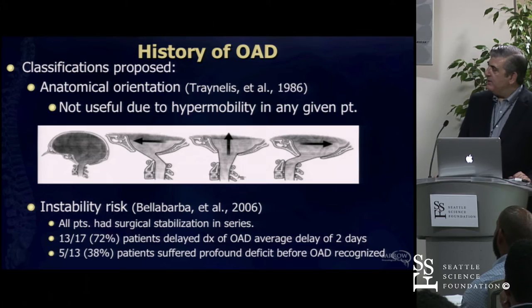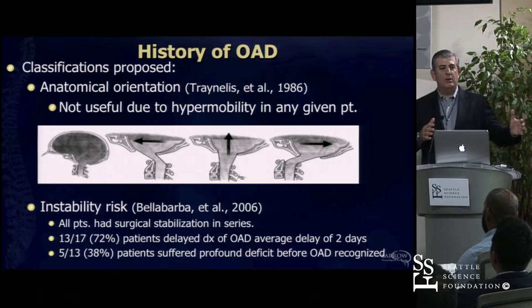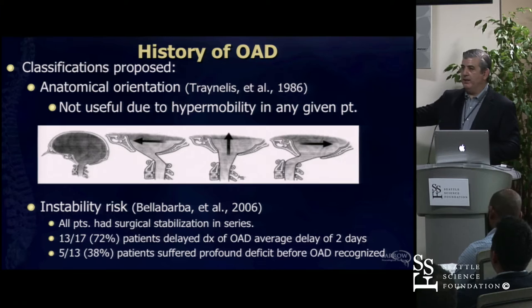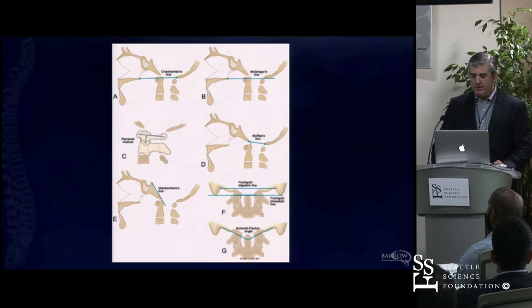When you get the radiologist a blue and red pencil and they start drawing pictures everywhere, it became very muddy. Vince Tranellis wrote a seminal paper on the orientation, but this is really relegated to the history pile—because you could see all four classification types on four different x-rays in the same patient over a couple of hours. This is a very highly unstable situation. So that really became more of a historical note.